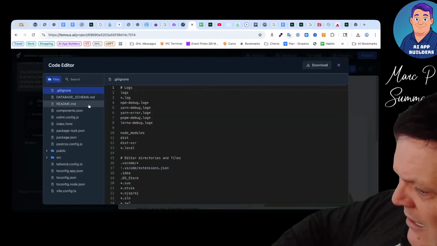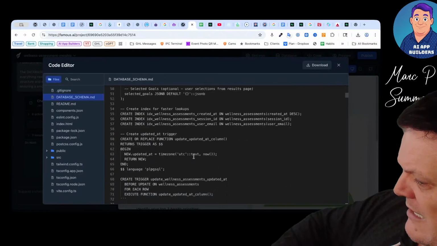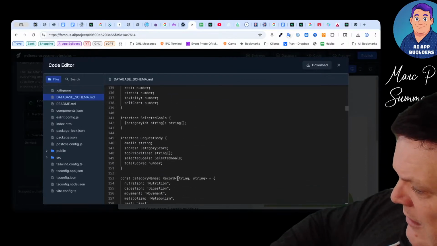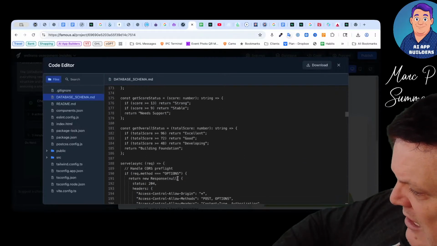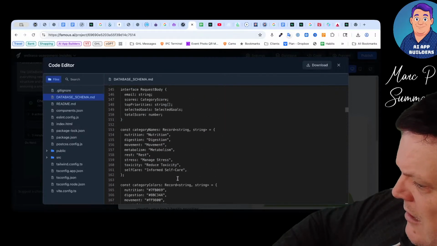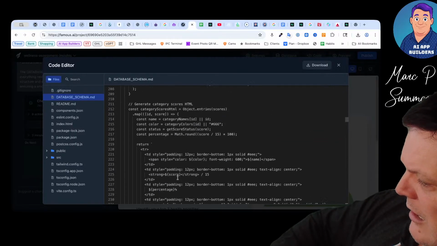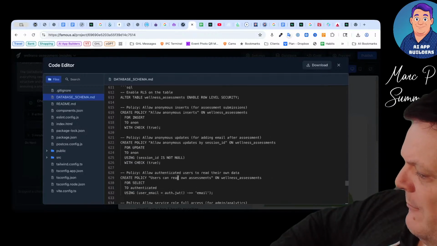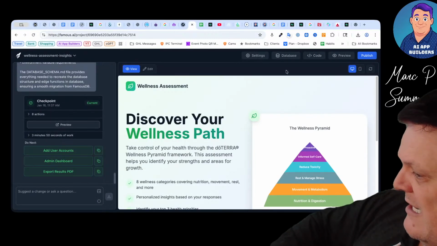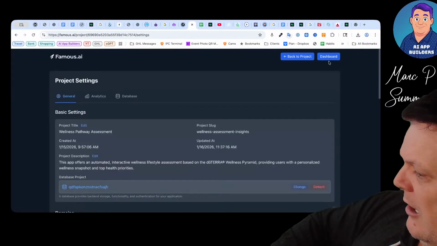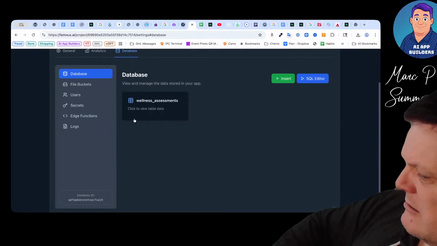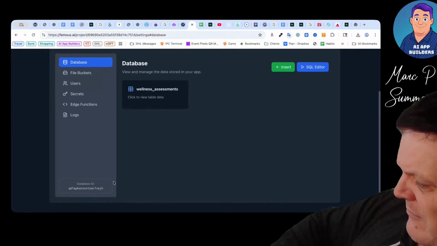If we go to code now, we can see the file it just created with all of the schema of the table, the one table, and that's all the schema. And then this is the code from the edge function. So everything is now effectively backed up, and although it's still using the database, it's not relying on that moving forwards. So here's that database. We can see it's a Famous database.